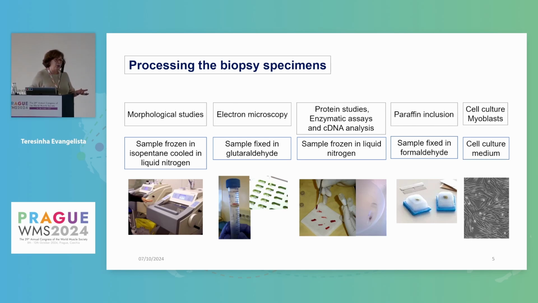We do a lot of electron microscopy in my center, so we always collect a sample for electron microscopy that is fixed in glutaraldehyde, and we need to think about other exams that we may do in that fragment. So think that you may have proteomics done, you may need cDNA analysis, you may need to do cell culture. So be aware of that and collect a little sample for each one of these techniques instead of having 2 samples and that's all, and then you need to do another biopsy on the patient.